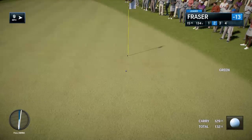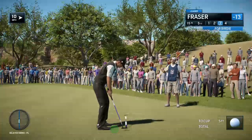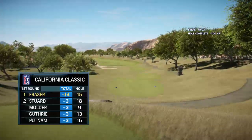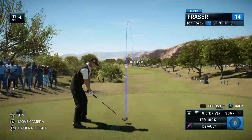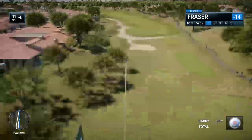Just a superb shot. You're not going to see much better than that all day today. You don't want to let this one get away. This is about concentration and focus at this point. Oh, yeah, he's made it for a birdie. This is the second par 5 at PGA West of 600 or more yards. The 16th is a pretty good test.